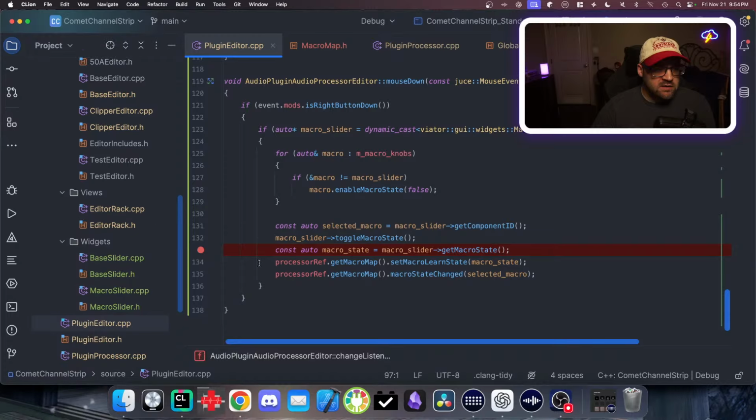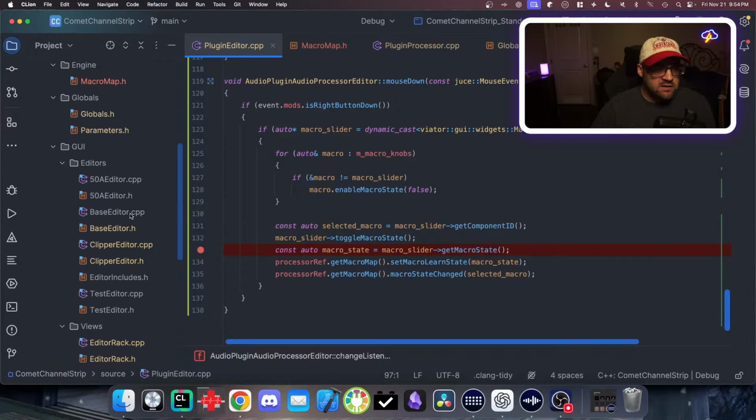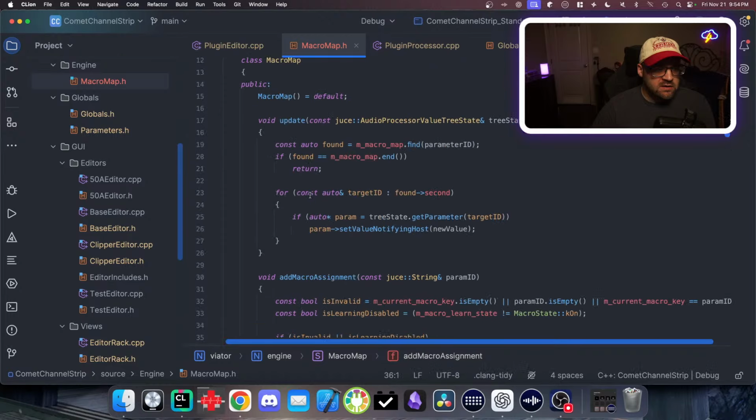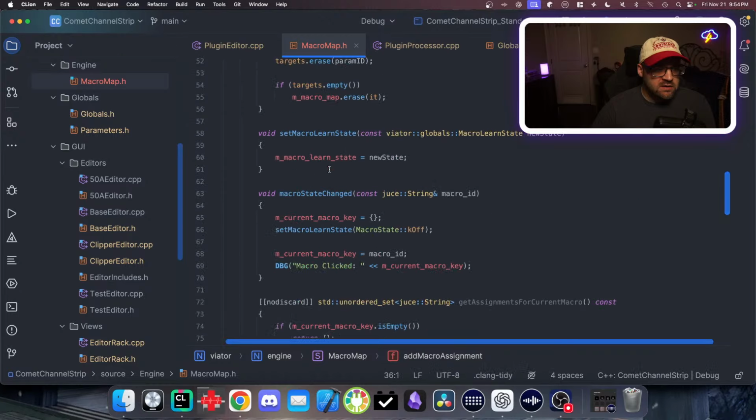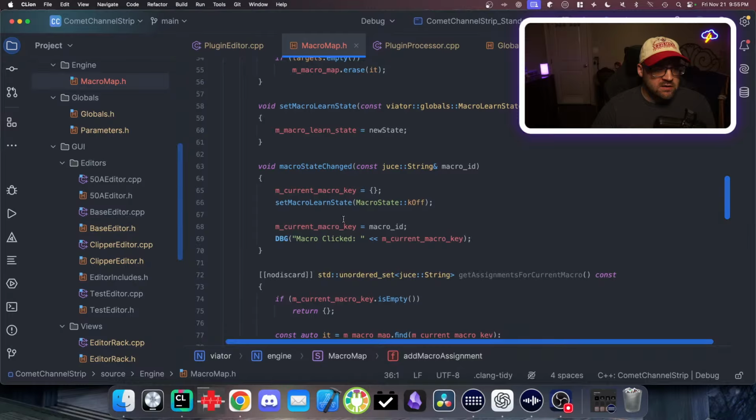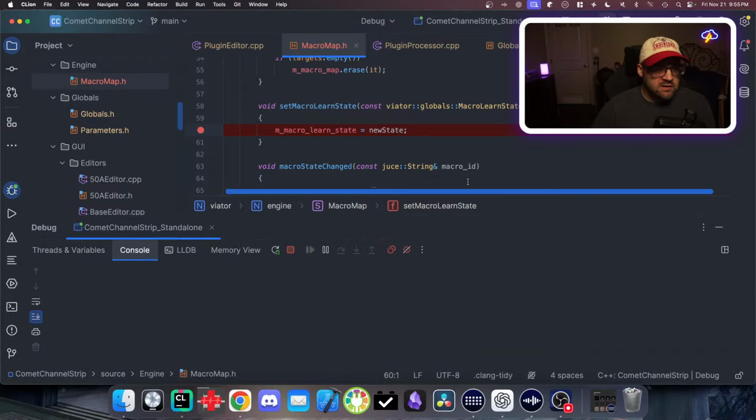So let's go into macro map, and then in the part where it says this. Okay, so let's see what order everything happens in.